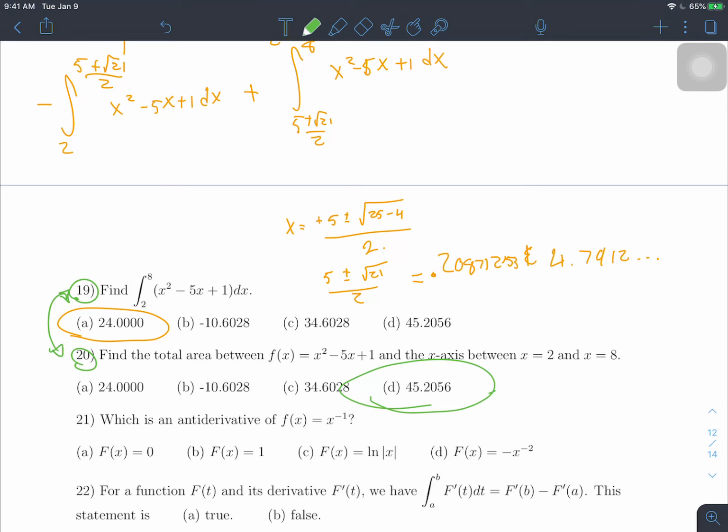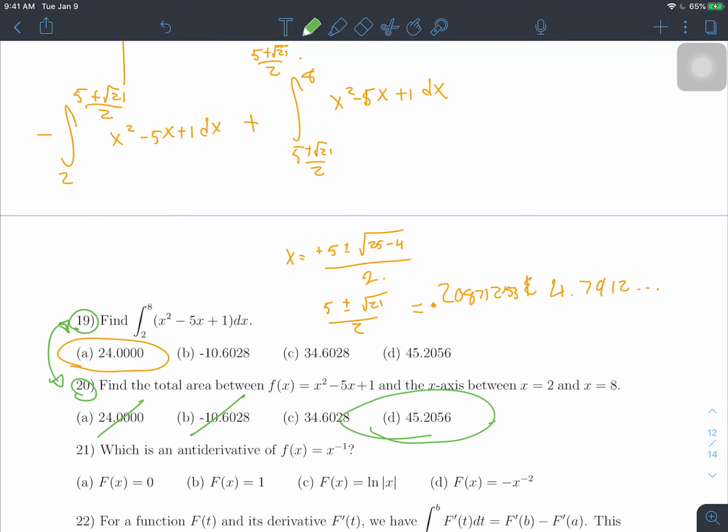if you are able to test a few points of this function and realize that sometimes it's beneath the x-axis and sometimes it's above the x-axis, you should know that it's probably not going to be exactly the same between these two. So at a bare minimum, you should be able to rule out 24. You should also be able to rule out -10 because area is always positive, so you can get rid of that one. So I guess that really narrows it down to C and D, and you're going to have to go through this painful computational exercise of plugging in these awful numbers in order to actually get your answer.